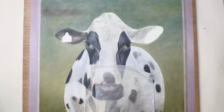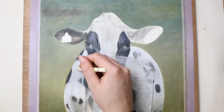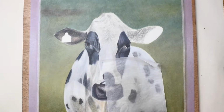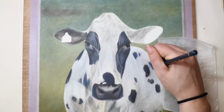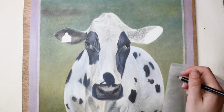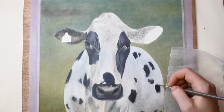So you can see in all of those dark spots, I'm going in with black, but I'm also using blues to complement that and to make sure it doesn't look like a really flat black, but has a little bit of depth and a little bit more realism to it.